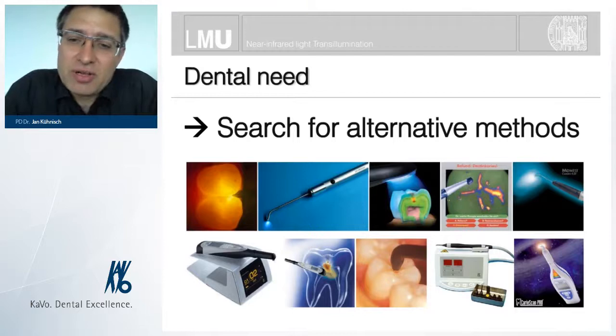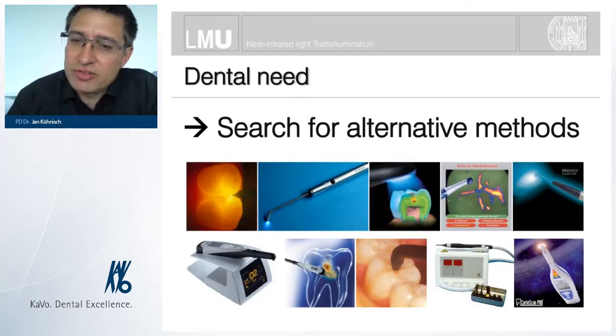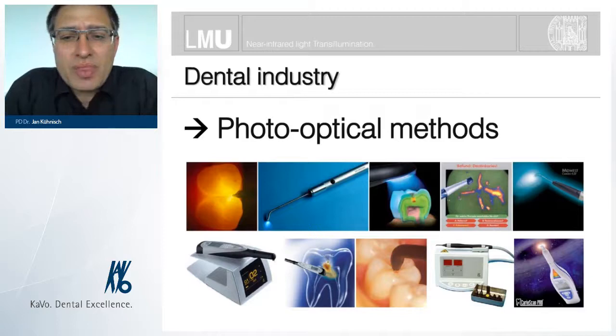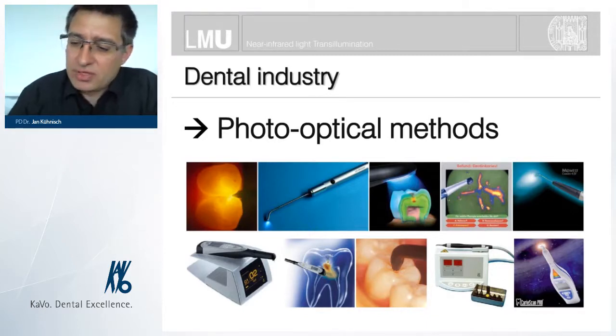And if we go back for the last 15 or 20 years, there was a huge interest in such alternative methods, and the majority of these techniques were photo-optical methods, where it started maybe with a photo technology, maybe Diagnodent, QLF was very much promoted within the last years, and all of them are using light of different wavelengths to illuminate the tooth, and to detect and diagnose caries.